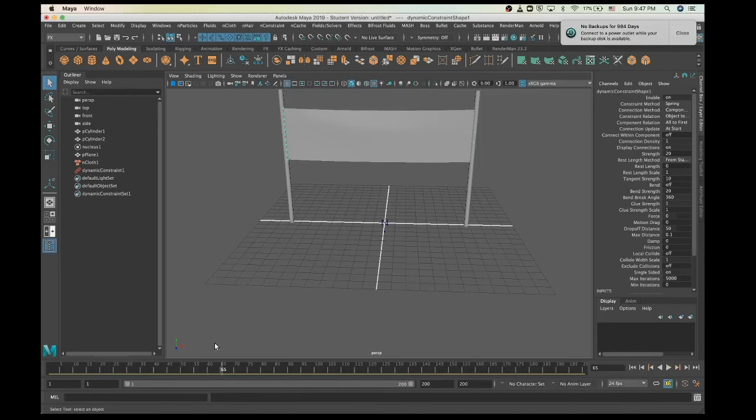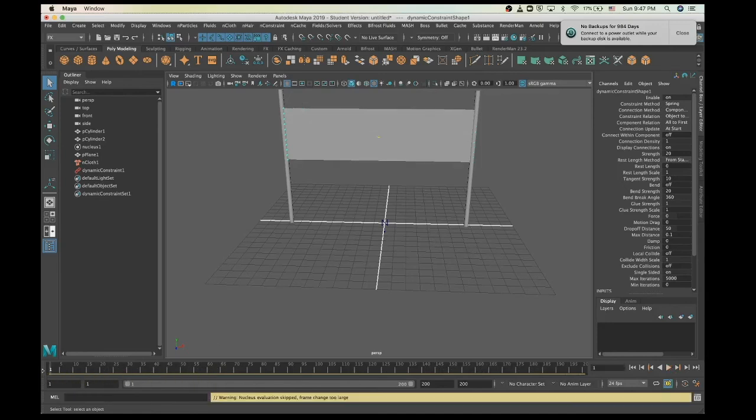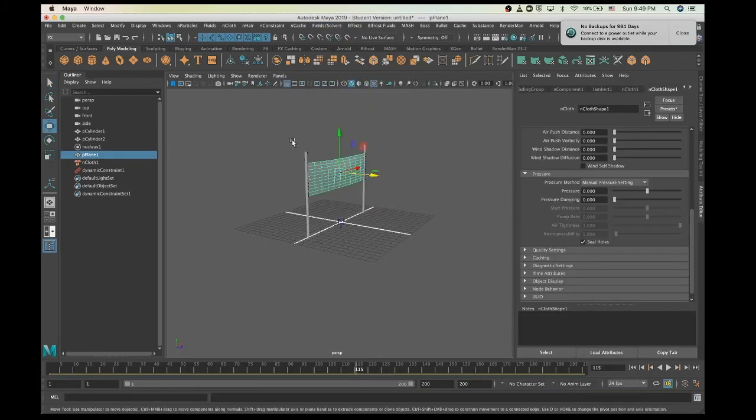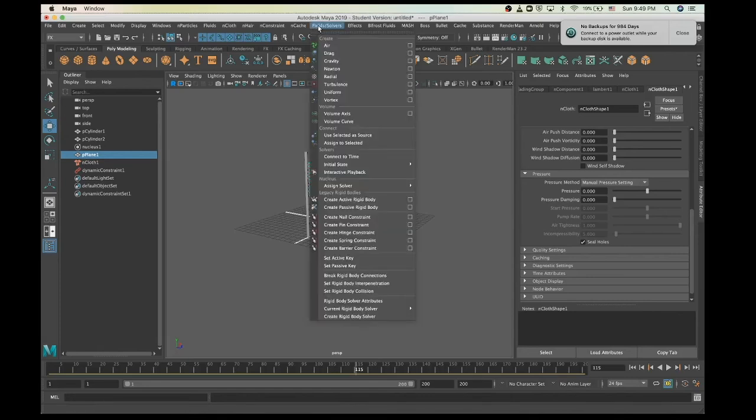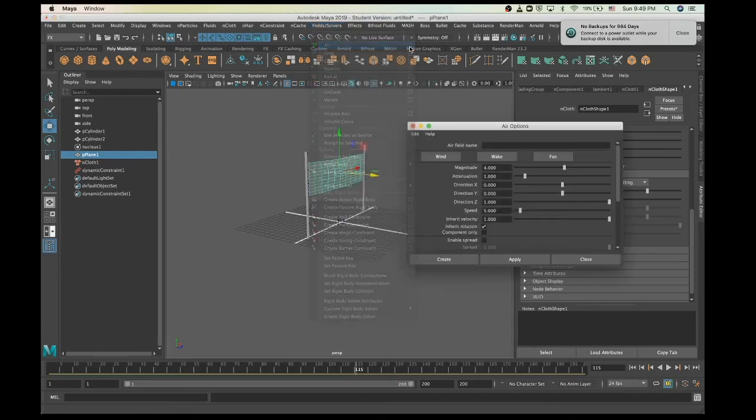So what I need to do at this point is create the air solver. In order to create the air force, you need to select your object first. It's really important. So I'm going to go to Fields. You can go to the box and reset it. What is really important is the direction of your air.